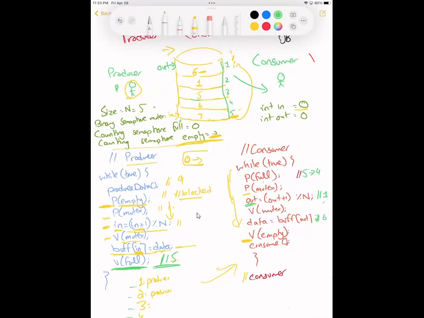And then it does V empty. What would this be? 0? No, -1 to 0. Why -1 to 0? Did we not go to -1? Oh yeah, -1 to 0. That's the only way to block, if it's less than 0. So -1 to 0. This goes to 0.